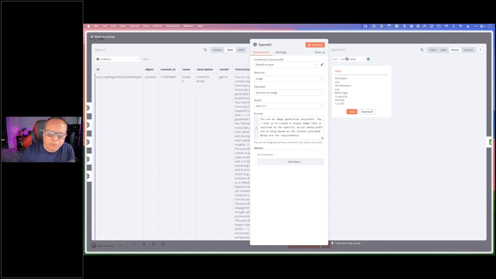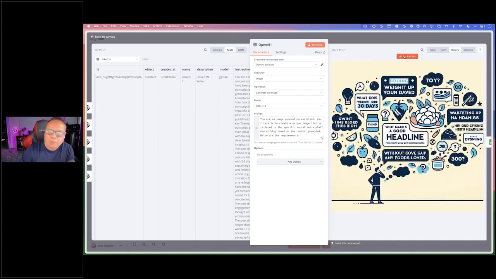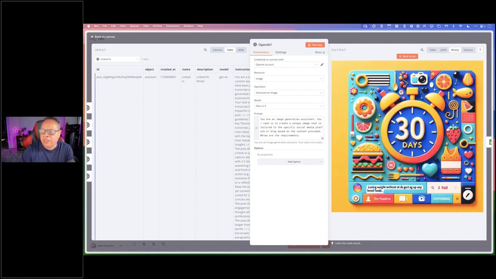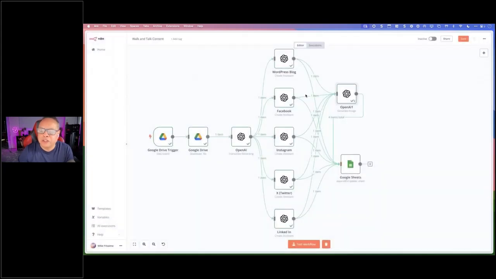And I could write a much better prompt. I'm not really happy with these images, but this is just for a demo, right? This is probably for the blog, right? And you'll get a different style image for Instagram or LinkedIn. One will be more professional, et cetera, et cetera. So there you go. Just like that. I hope you can now see the power.